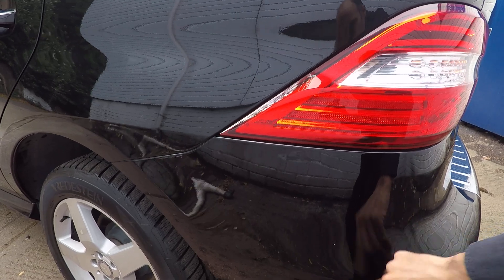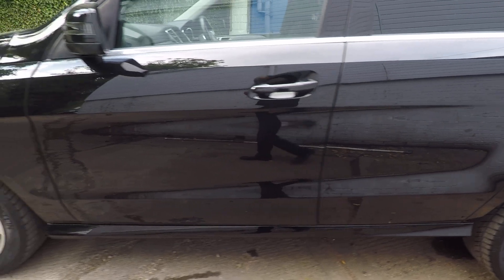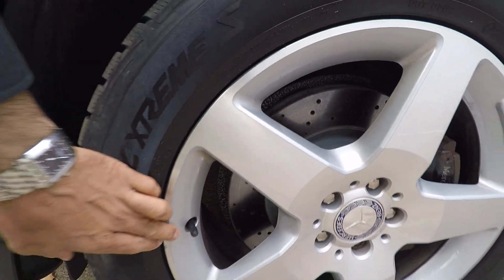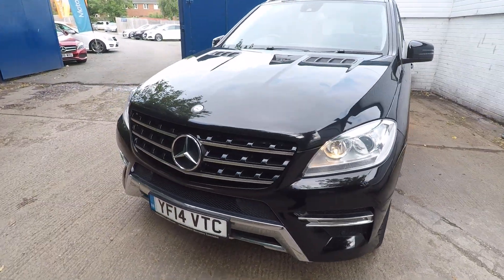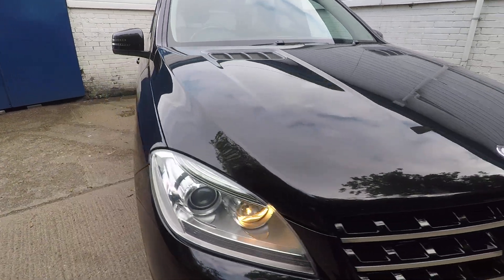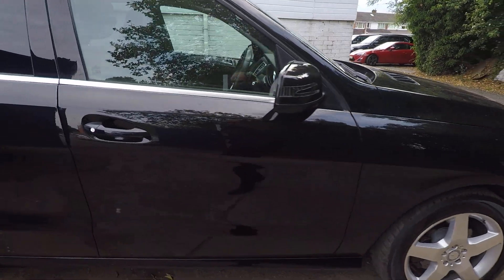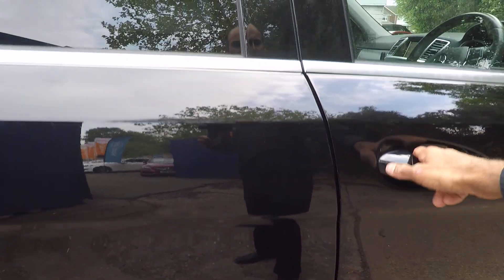There are no real marks — that's just a bit of polish there. Again the wheels are good. That's not a mark there either; that sort of looks like a remnant of a sticker. A few tiny little stone chips here on the front — you can barely see them, but they are there. There's a little bit of marking on the edge of the door there, which our body shop will make a nice job of when it goes up there.